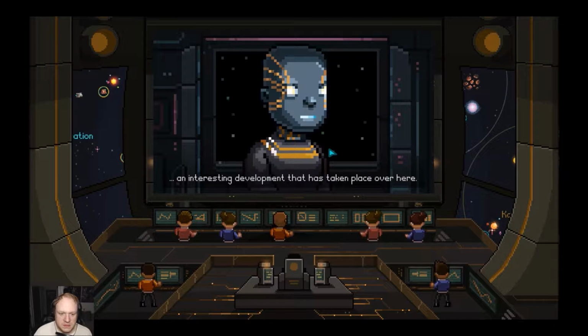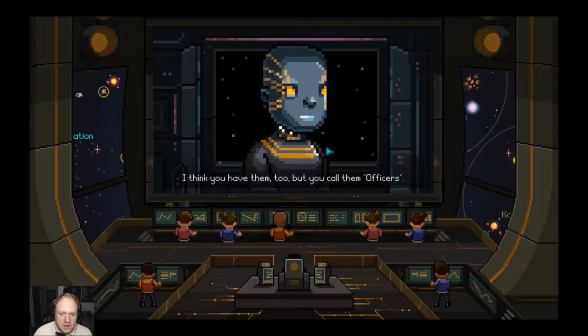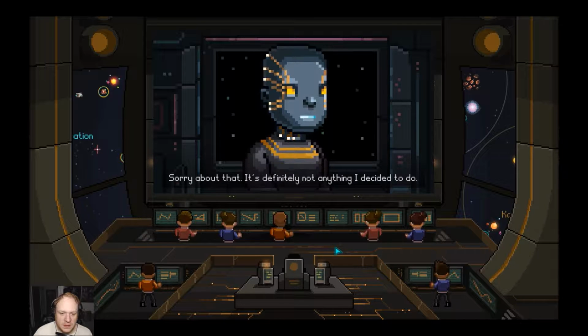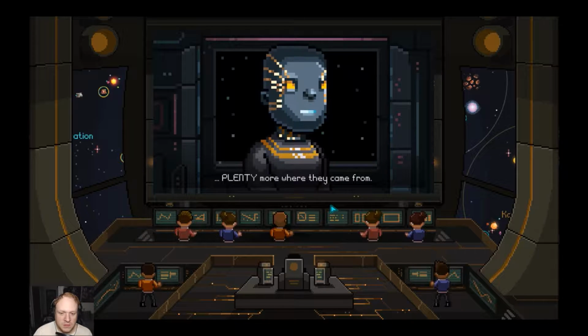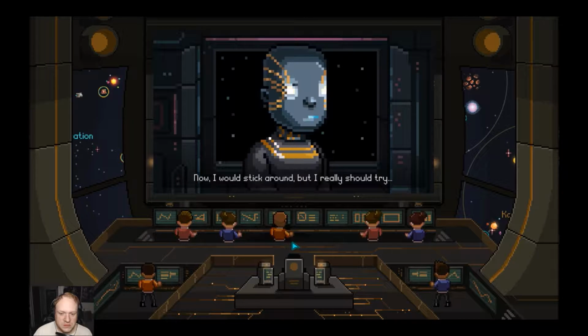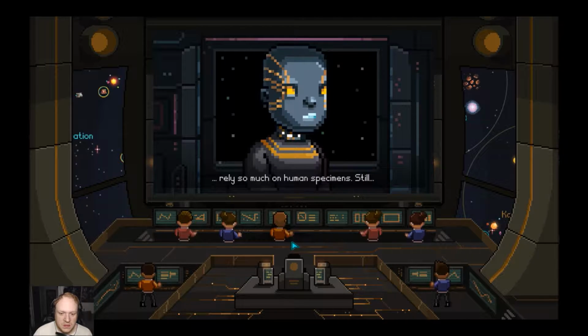So I thought I'd give you a heads up about an interesting development that has taken place over here. You know that my flesh husks, the ones who pilot my ships and do my every bidding, I think you have them too, but you call them officers. Somehow the crew were able to possess a number of mine. How embarrassing is that? Did it occur to you that maybe the crew gave them their freedom? That's terrible news. Sorry to hear about that. Let me guess, those suites are coming towards us, aren't they? Yep. Sorry about that. It's definitely not anything I decide to do. And certainly, you don't worry about eradicating them or anything. Plenty more where they came from. Is that all? They'll make fine target practice. Now, I would stick around, but I really should try to figure out where the weak spot is in my husk's defense. Presumably, it's on a biological side. I know I shouldn't rely so much on human specimens. Still, old habits die hard. Anyway, thanks for being so understanding.